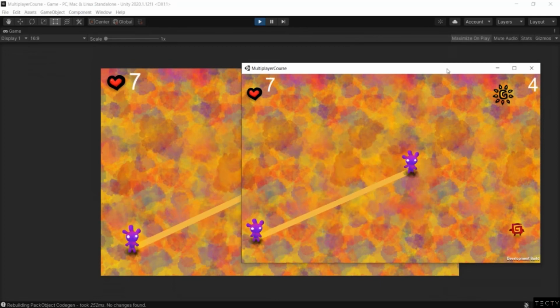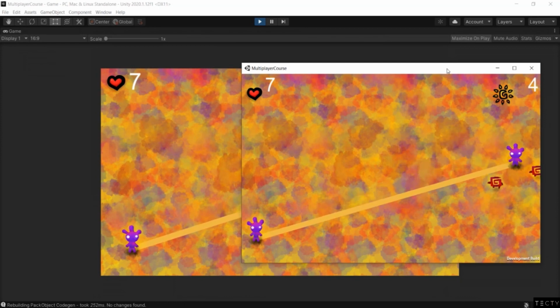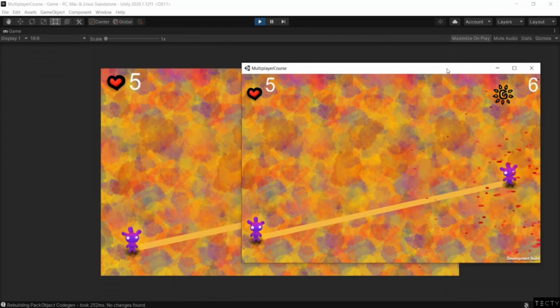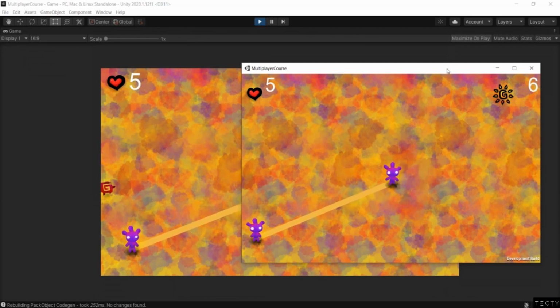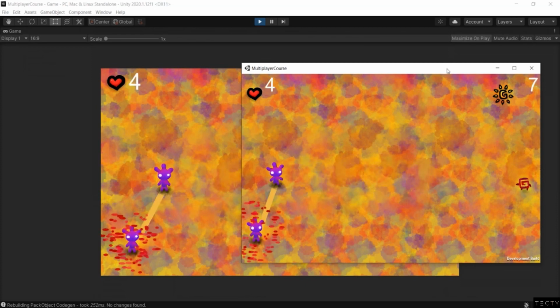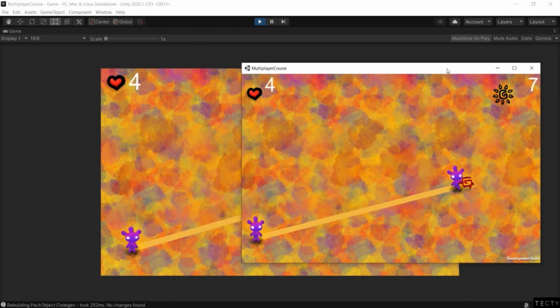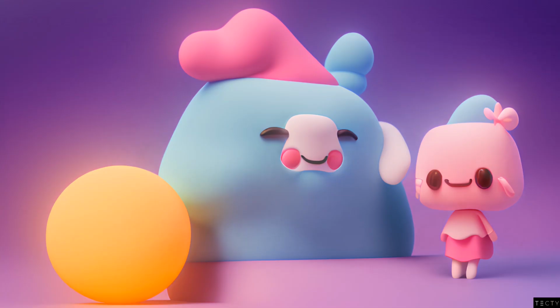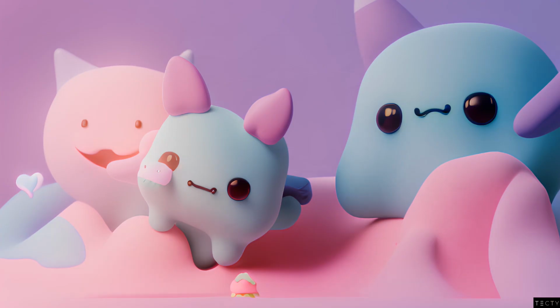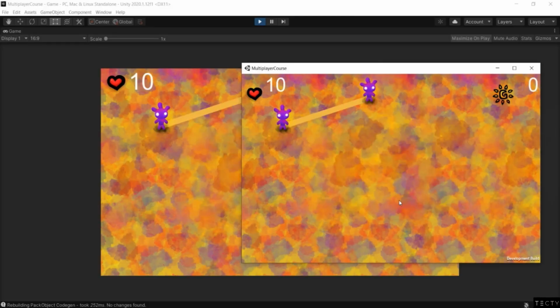So I encourage you to take the time and add particle effects wherever you can. So maybe when a player dashes or when he takes damage, for example. And then add sound effects onto those particles to give even more life to your game. You can also maybe find a nice background soundtrack for your game. The possibilities are endless. But don't rush this process. These small finishing touches can really turn your game from being okay to being great.